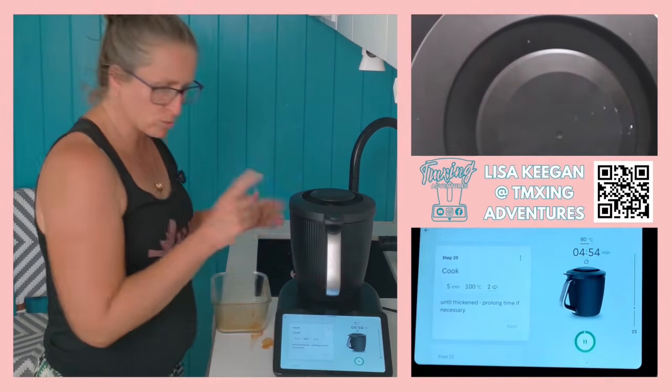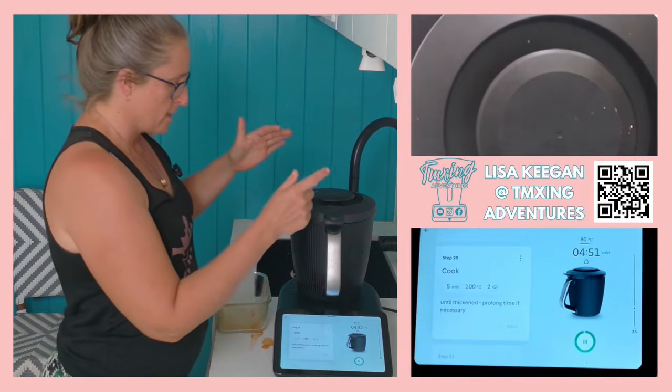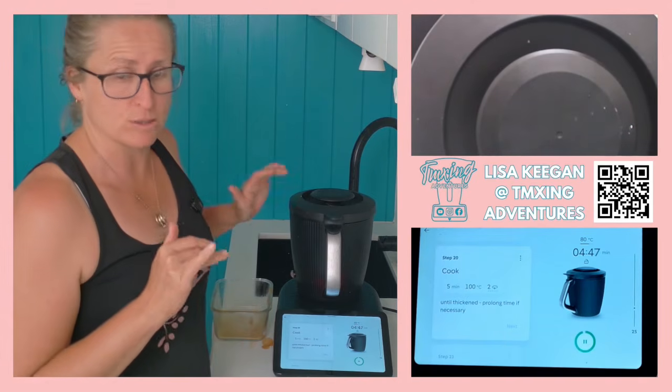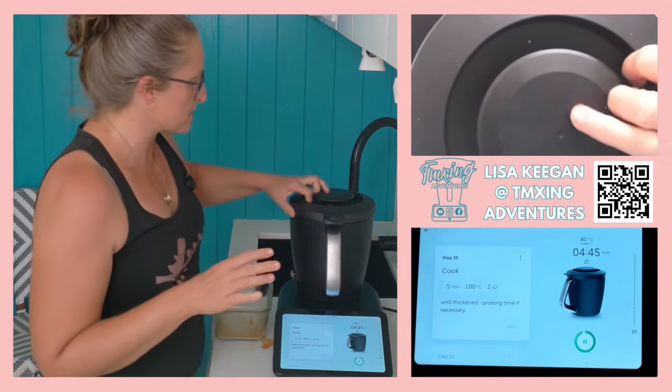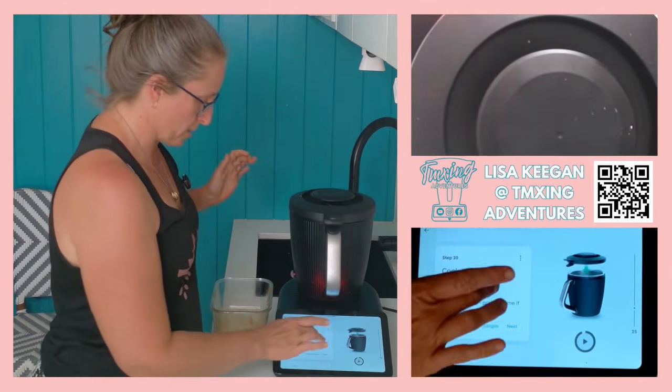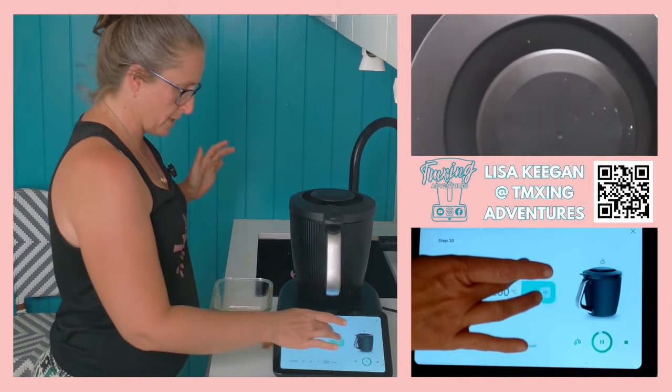On speed 2, I can also check out what's going on in there. So I'm actually going to open the lid because I have a sneaking feeling that this corn flour will be dancing on the top for a second and I need to go a little faster for a moment. So let's have a swizz. Yep, there it is. So let's get this included. It is on reverse, which is what we want. Let's go up to speed.